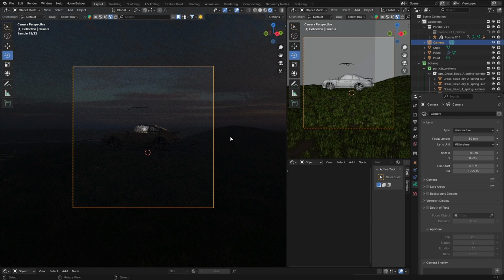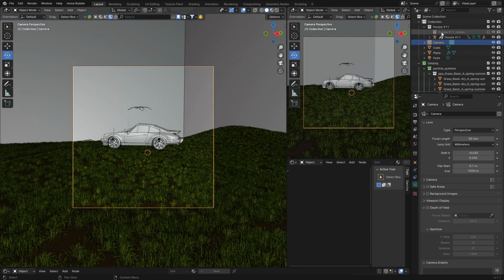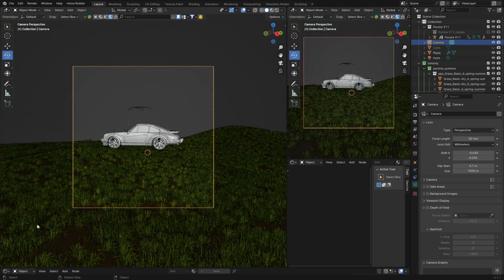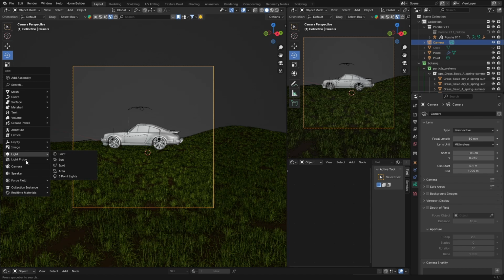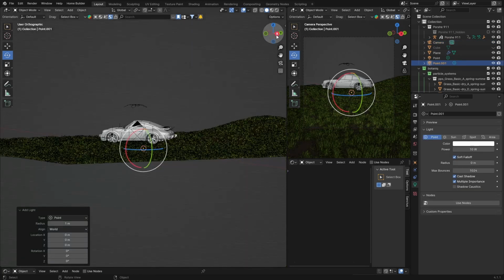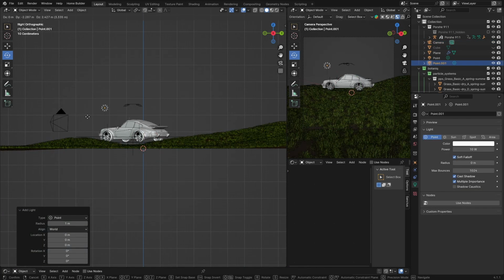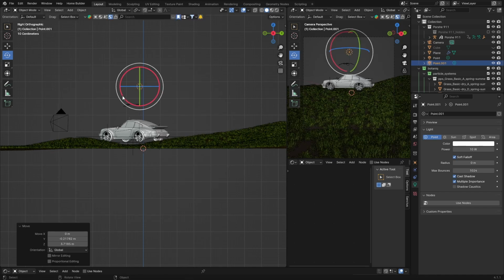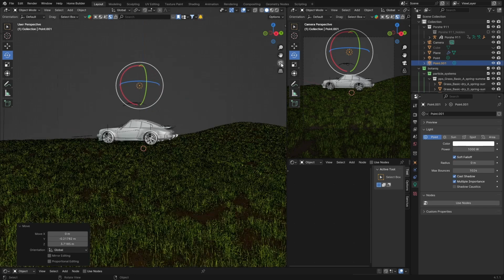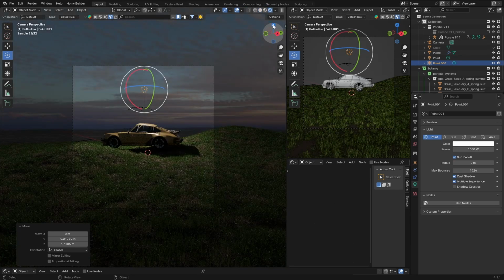Obviously it's still very dark. So what we can do is add another light. Hide the cube so we can see what we're working with, and then Shift A, let's get a light, and we can get another point light. So there, and then G, let's bring this somewhere there. And you can bring this up pretty high, so about 1000, and go back here. Okay, and now bring the cube back.